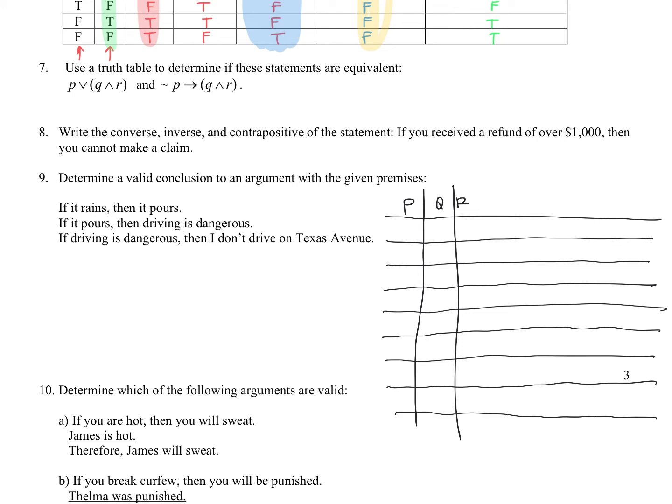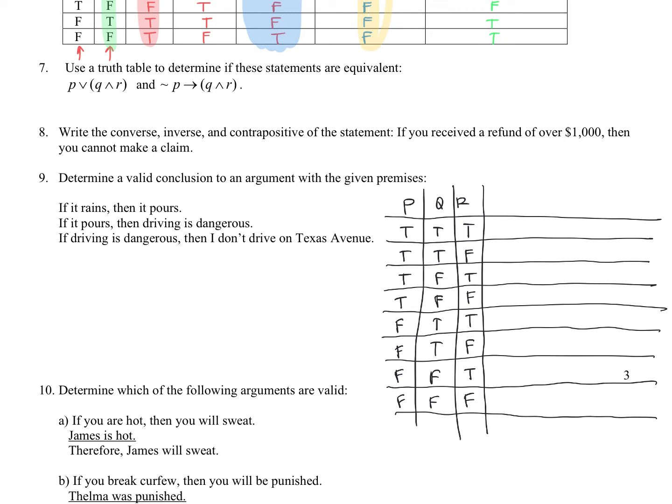Okay, so when you're doing these, you want to start by just dividing the first one in half. So that means 4 will be true, 4 will be false. Then for each block of true and each block of false, you divide that in half. So this will be true, true, false, false. And then the 4 falses will be true, true, false, false. And then for each block of true and each block of false, you want to divide that in half. So you have 2 trues, so 1 will be true, 1 will be false. 2 falses, 1 will be true, 1 will be false. Again, true, false, and true, false.